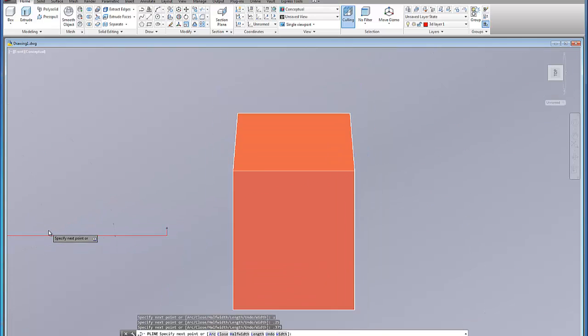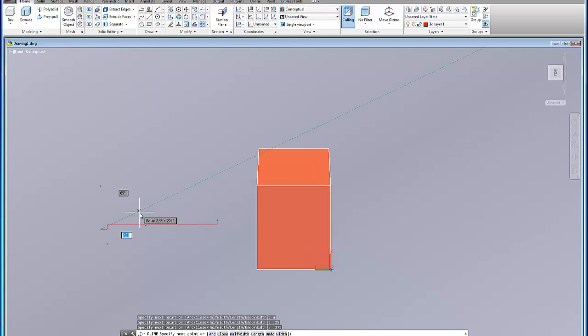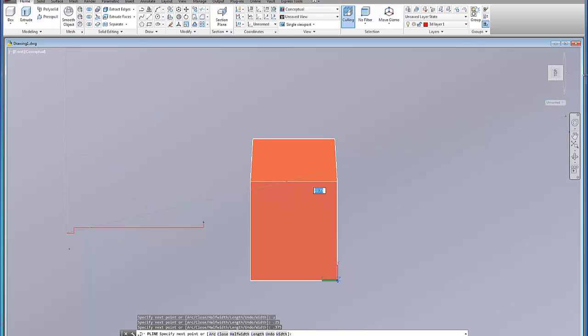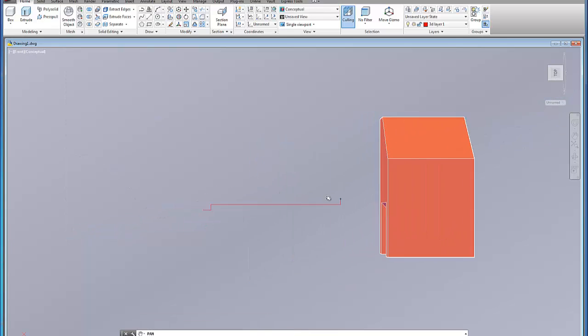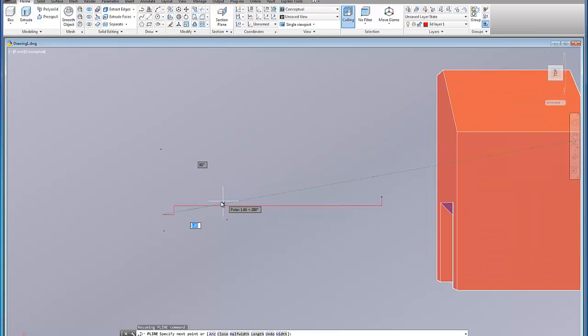So that way, let me go ahead and zoom up on this. I want to connect to the original location straight across. And let's pan this over real quick and magnify.